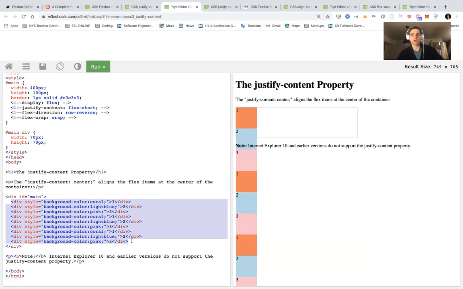But what if there was a way we could wrap all the items going from left to right? Or what if instead of going from left to right, we wanted to switch them and go from right to left? Or even rotate it along the y-axis? Again, we can do that with CSS Flex.